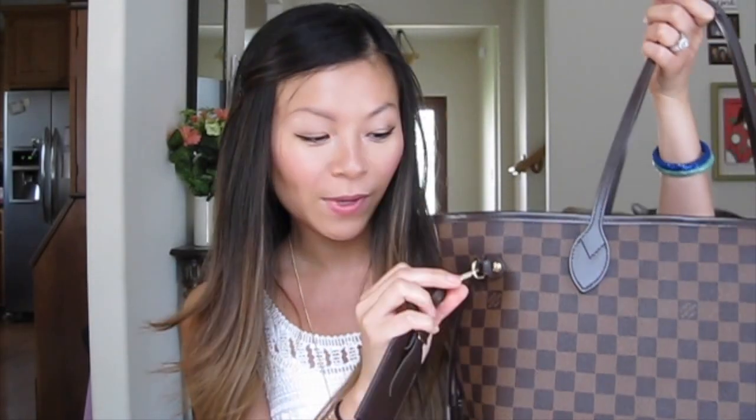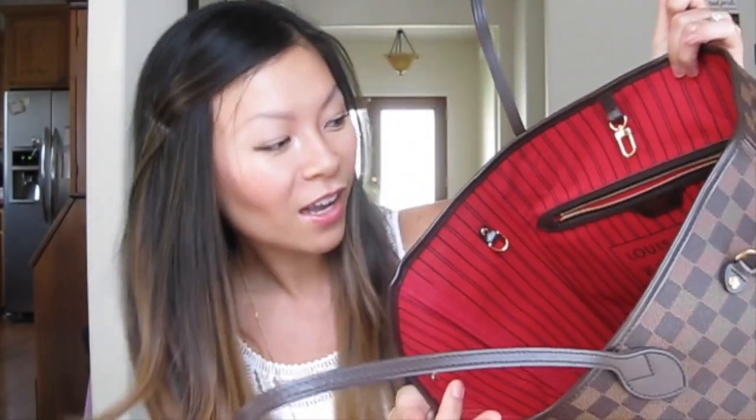So this is my Damier Ebene Neverfull MM. It has the red interior, and I purchased a luggage tag with my initials hot stamped on it, and I hang this on here with a Malto clip. I can link the clip down below so you can purchase it if you'd like, but I'm not going to go into full depth with this review because there are many Neverfull reviews out there, but it's just the red lining. It has the flap inside.